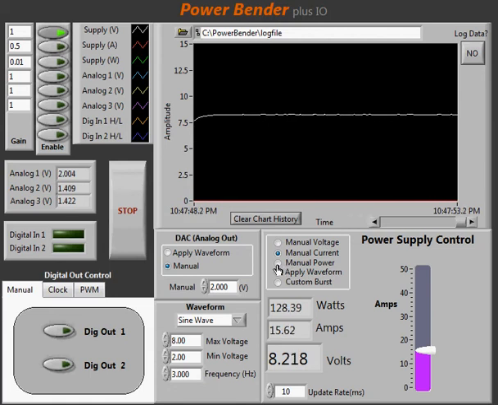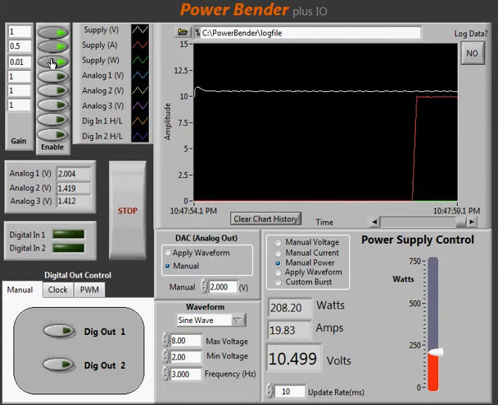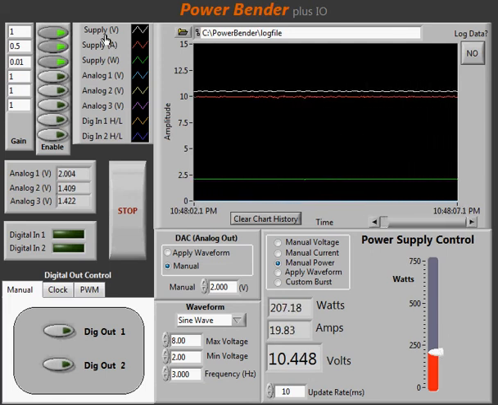Similarly, you can adjust the power manually. Now I guess I should turn on the current and power waveforms in our chart and maybe clean it up a little bit so you can see where they're going. Should mention that you can turn on any of these waveforms to be visible in the chart just by selecting the different enables, and you can also set the gain of them to decide where they show up in the chart.